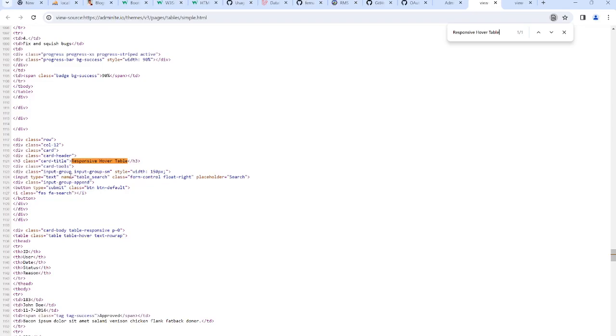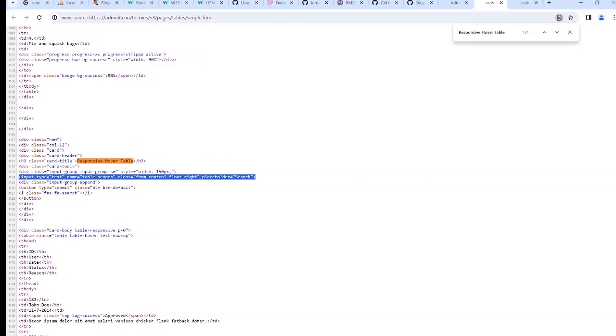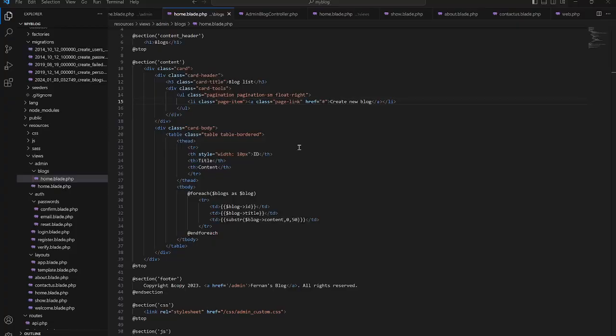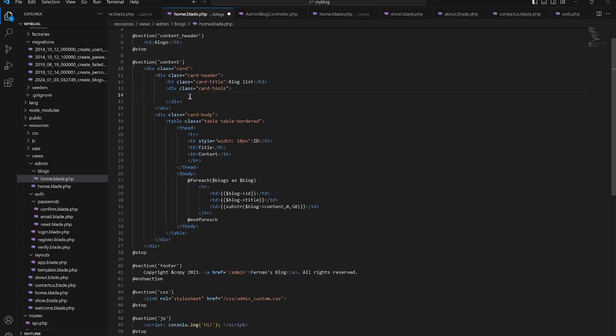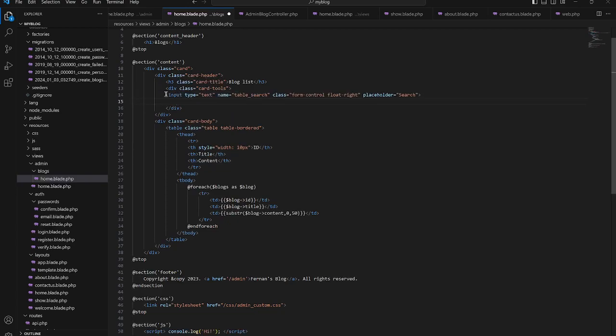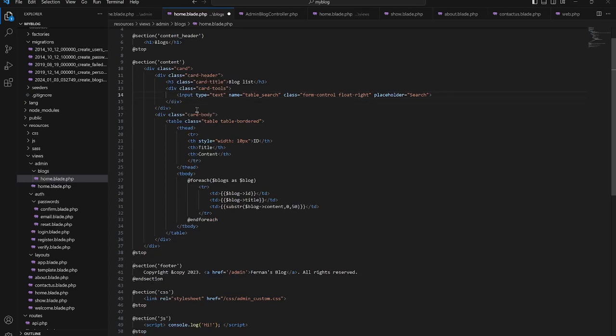Pero okay, yeah, murag kini ra. So ato ra ni siyang kopyaon ra lang. Alright, and then we'll pass it over. Okay, murag bati ra gyud tong LI. So kanang UL ilisan na siya. Ilisan to siya card tools. Alright.